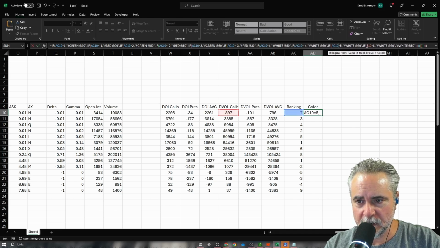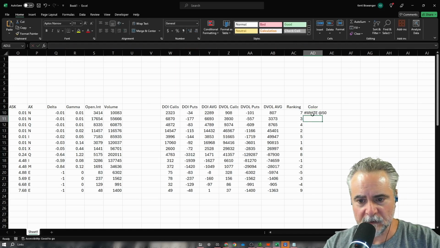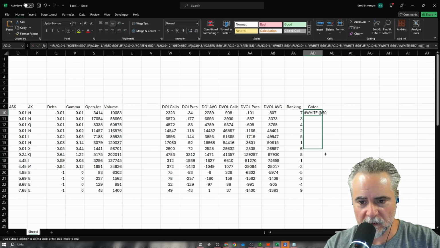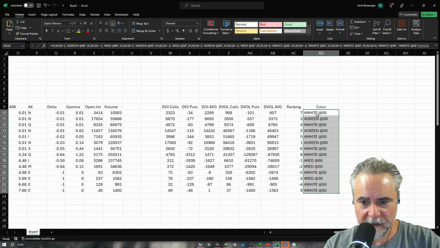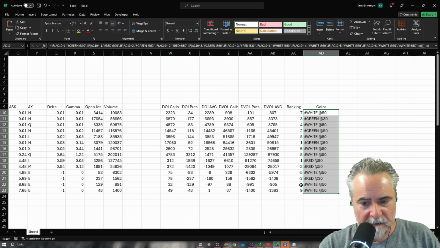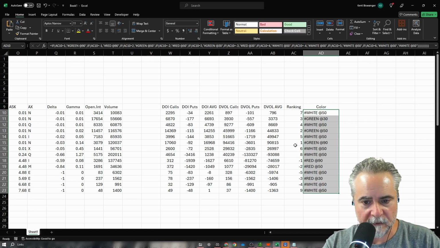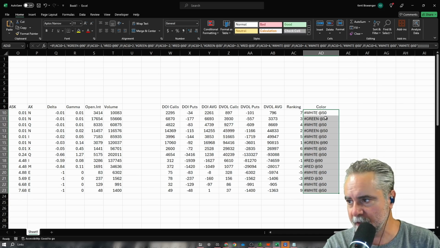So basically we are just comparing the rankings over here, and if the level is above or below or at, then it gives you your colors. So there we go, we got white at 50, green at 30, white at 50. That's just based on the ranking. And if it's in a negative, then it goes red instead of being green. So that gives us the next little piece of the chart that we need.